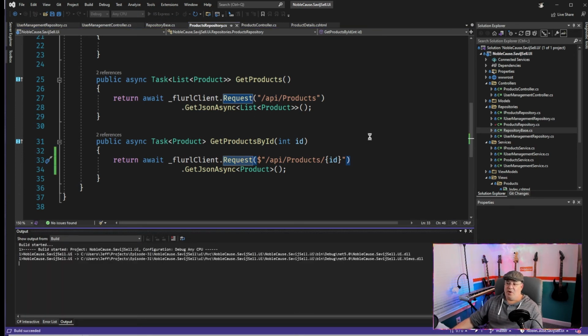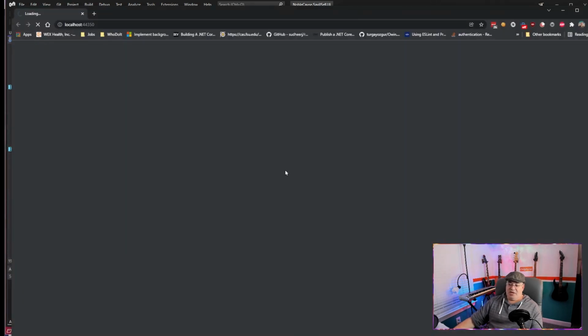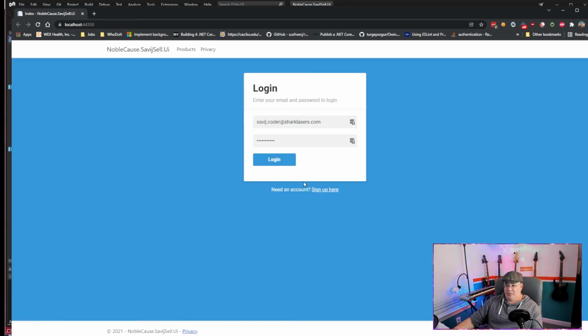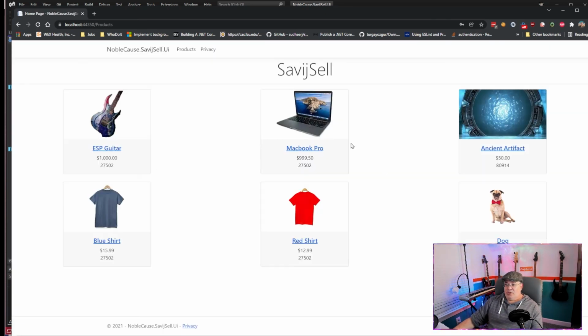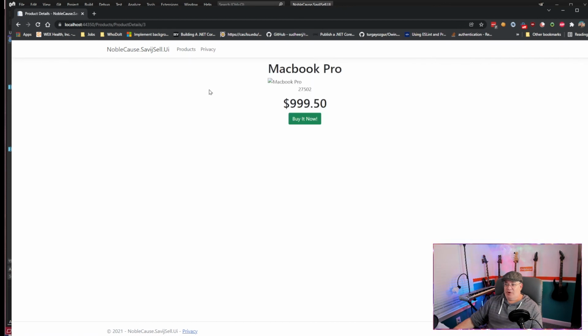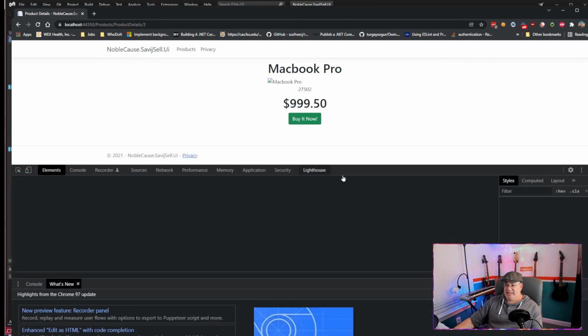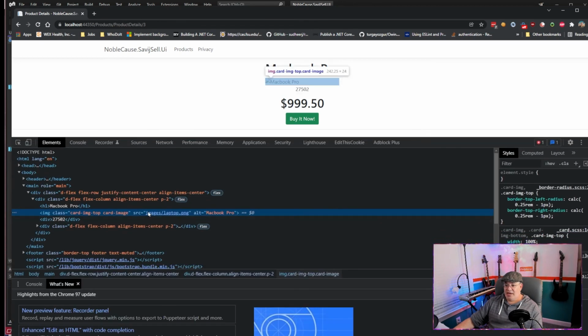So just by doing that, we should be able to get to our page. There is one other small issue that we have to fix because we moved where our images were so that we could share them with React. So if I log in now and I click MacBook Pro, notice I get the page. It's just that the image is broken. If we inspect that and see why that is not working, you can see that it's looking in images, and if you look at what pops up, it's actually looking at images after product detail images in this little hover here.